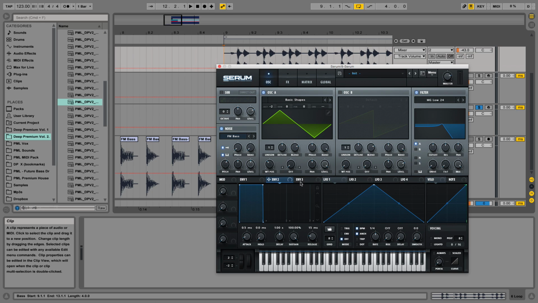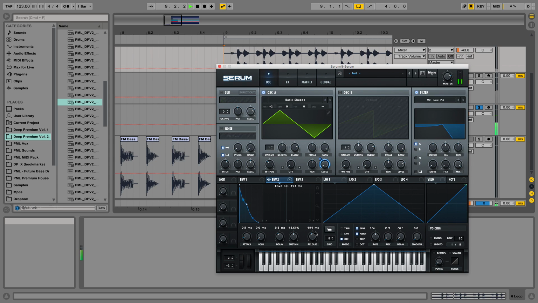So what we want to do is take an envelope and put it onto the level of this oscillator. So we bring it down all the way, pick up the second envelope and drag it onto the level here. Now we can shape that sound a little, taking the noise off quickly. Shorter decay. More release. And maybe not that far up. Sustain down. Sustain goes down if you want it shorter and more matched to this noise here.